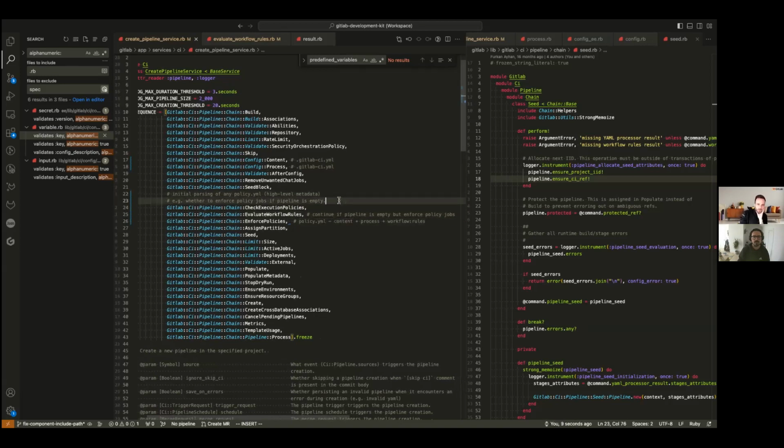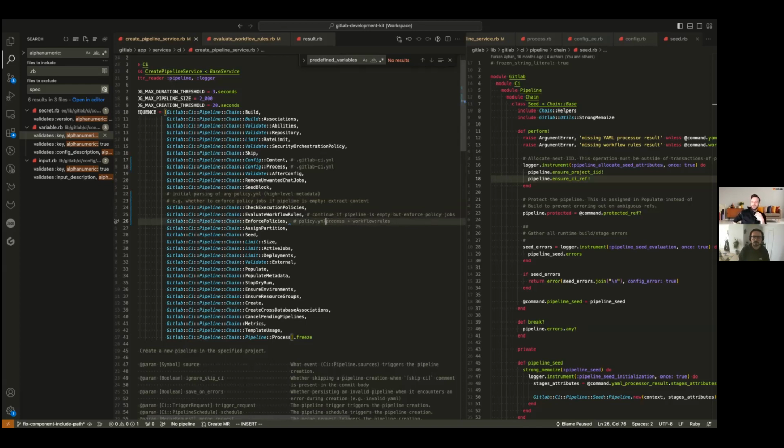So this would be what's going to happen in the enforce policies chain, by the way. In the enforce policies, we already have extracted the content and we probably have saved it somewhere in our context. It's also related to the topic of this meeting, evaluating configs separately.